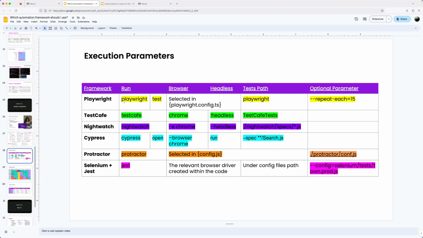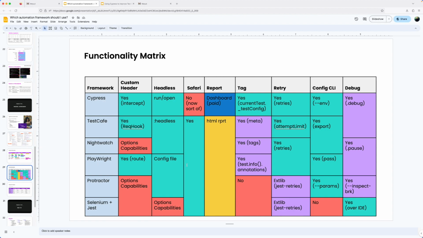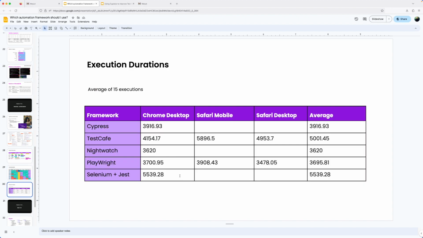So I had summarized some highlights of them, and we can see lots of different execution parameters which can be passed while we are executing tests with these frameworks, and we can see some basic functionalities, which ones of them support which of these functionalities. And I had measured some execution durations as well.